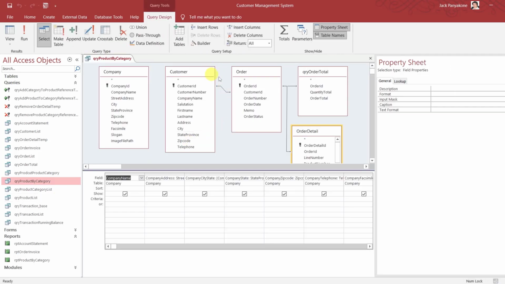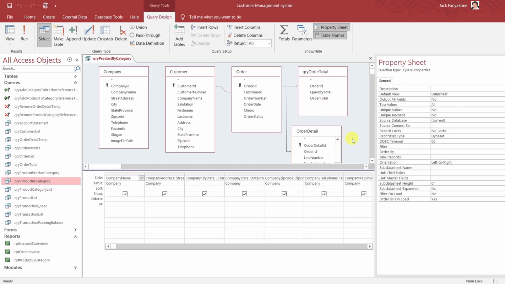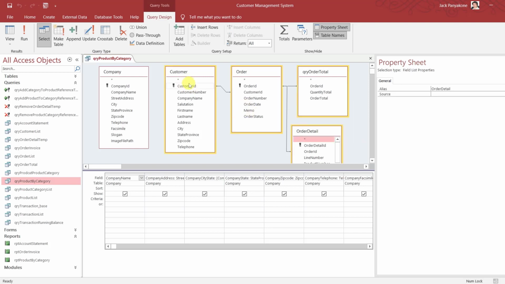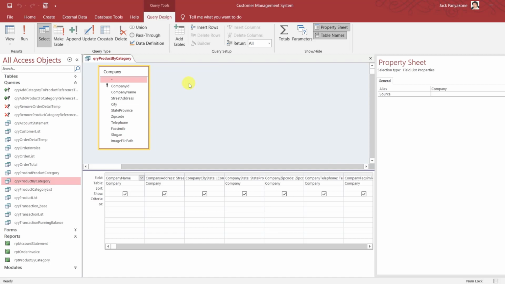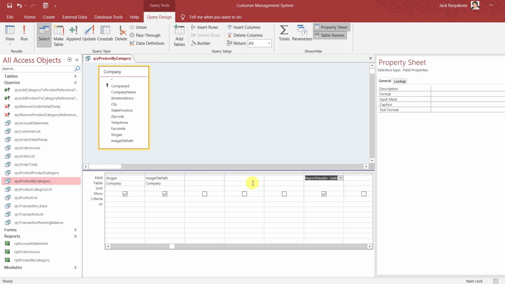We are not interested in any of these four tables, so I'm going to select those and then say bye bye. We are left with that. Good. Now there are some bits in here that we modified. You see the contact information, first name, last name. We don't want that. It's going to say, what are you talking about? Because we just deleted this table, right? So let's remove them.